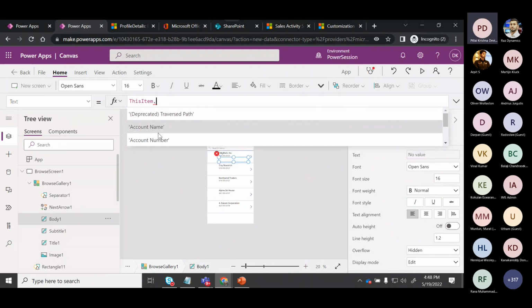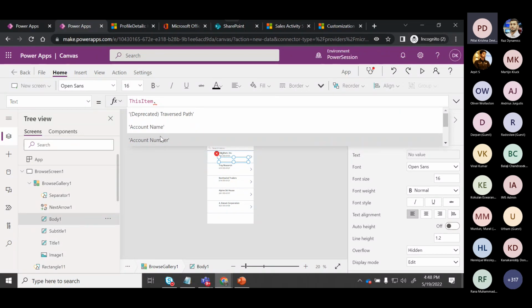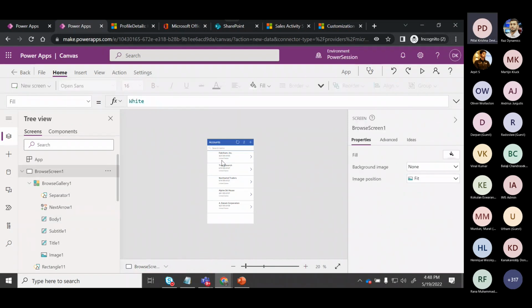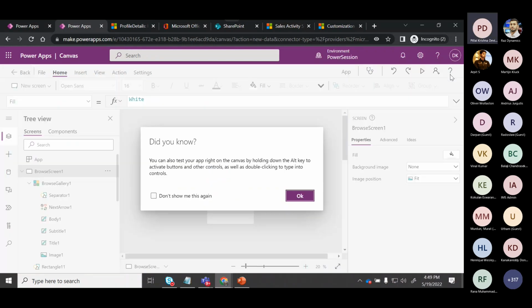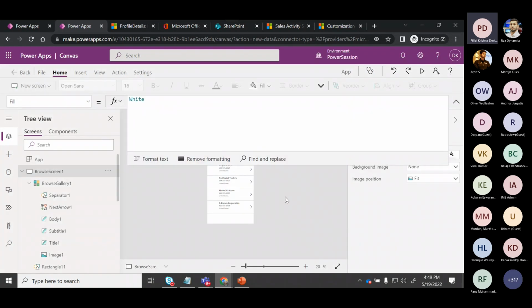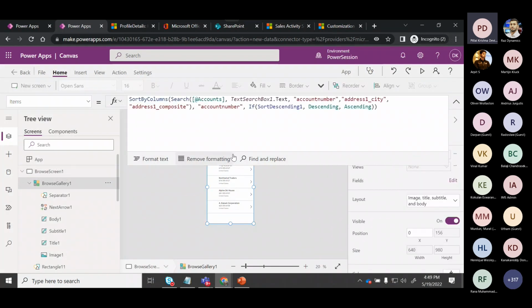You can see all the available fields are readily there to use. City. Let me show the country here. You can see it is immediately reflecting. The syntax is very easy. That is why they call it low code, and anybody can start developing it.